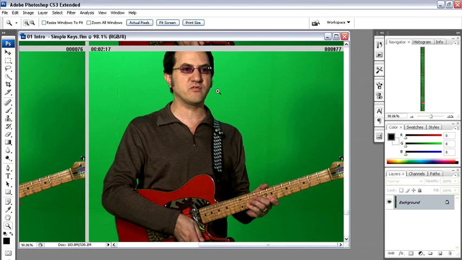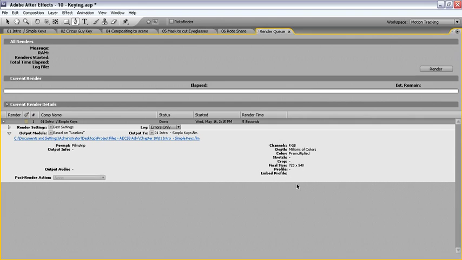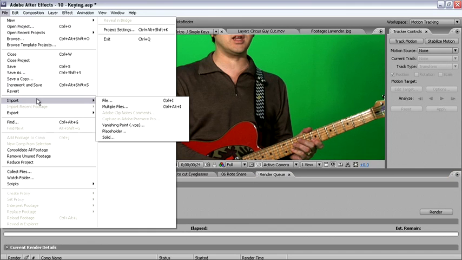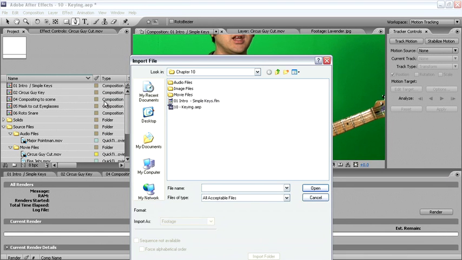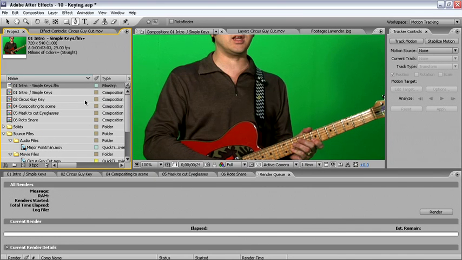Once our modifications are made, we'll simply create a nice black X on this frame to know that we've modified it, then save it. We'll return to After Effects, then use the tilde key to close down this window. Under Projects, we'll import that file, then navigate to where that film strip was saved from Photoshop, then open it, then hit OK to import it into the project.